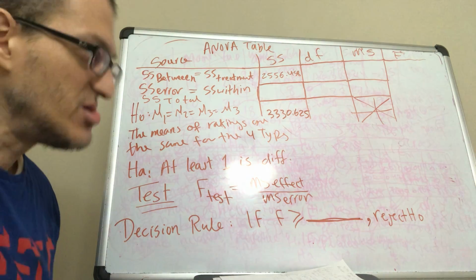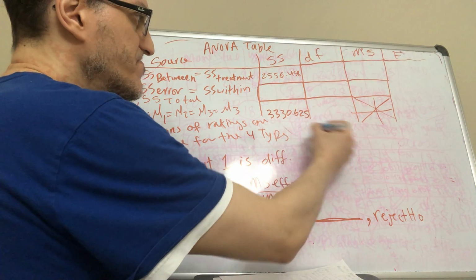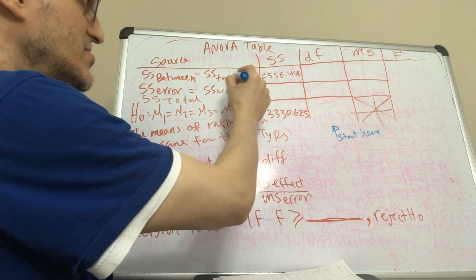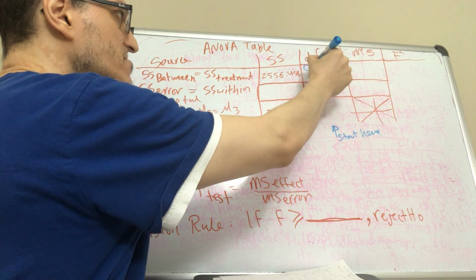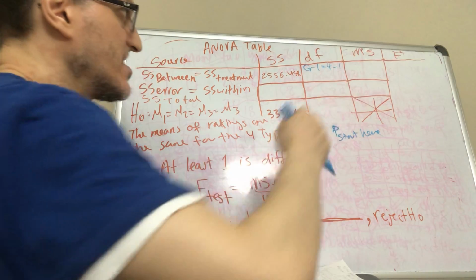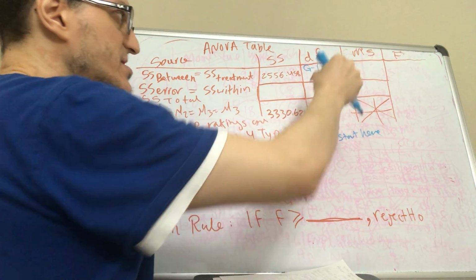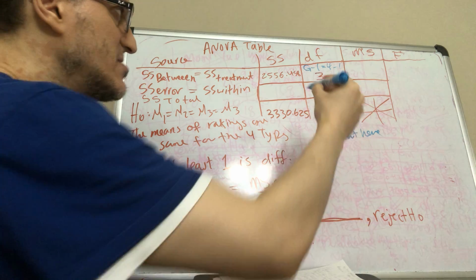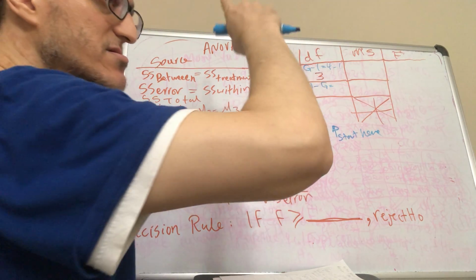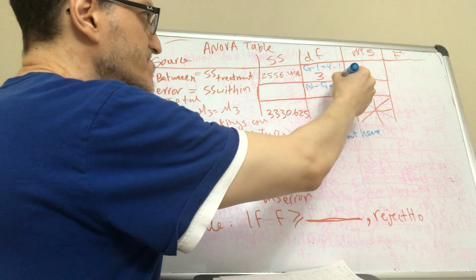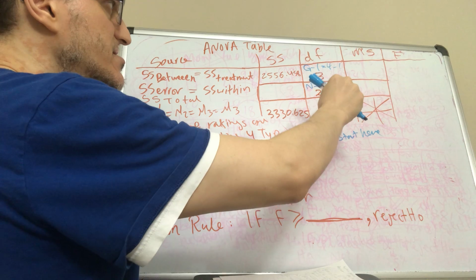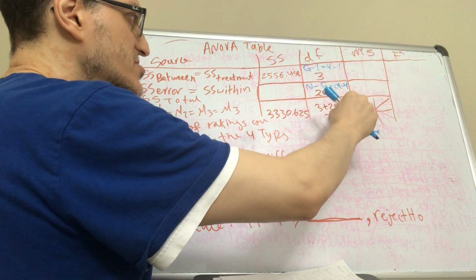Okay. You always start here. You start with degrees of freedom. For the between, the treatment, it is the number of groups minus 1. Remember, there are 4 different categories, so it's 4 minus 1. That's why the degree of freedom for the first one is 3. For the second one, it's the big sample minus the number of groups. The big sample, altogether you have 24, minus the 4 groups, this one is 20. Here, for the total, you just add them, which gives you 23.